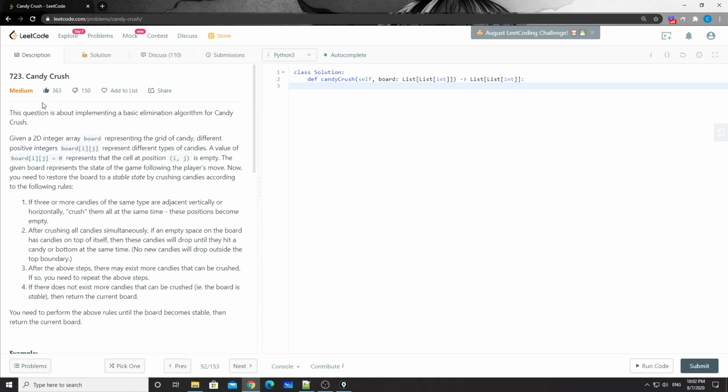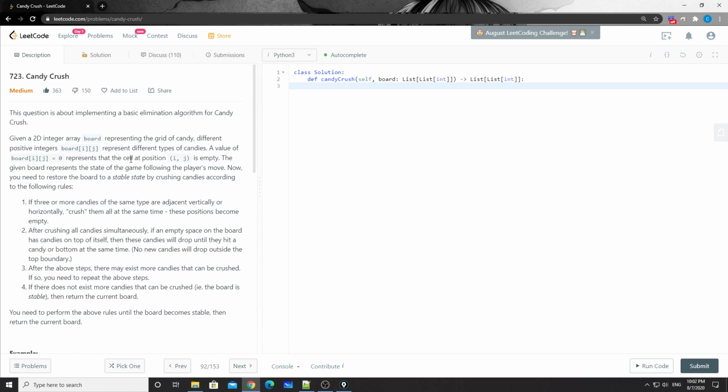I believe many of you must have played either Candy Crush or at least Tetris, right? Basically you're given a 2D integer board here.